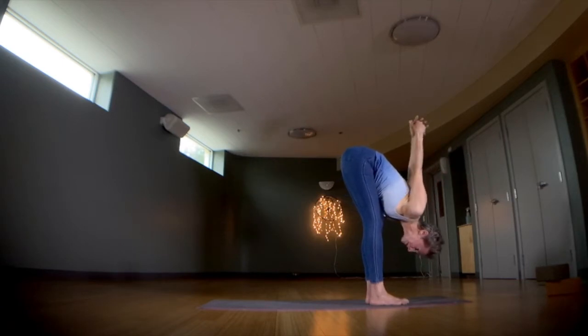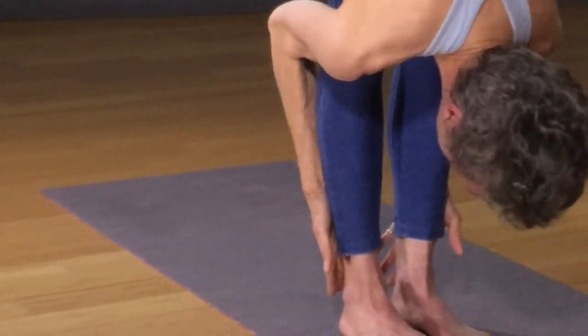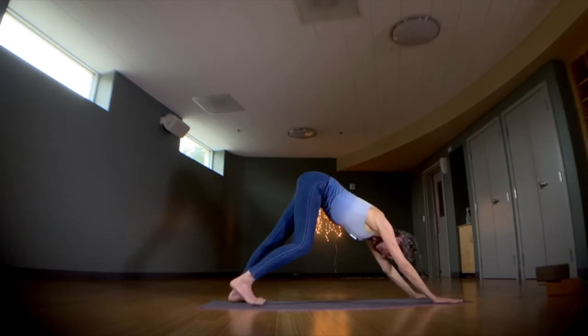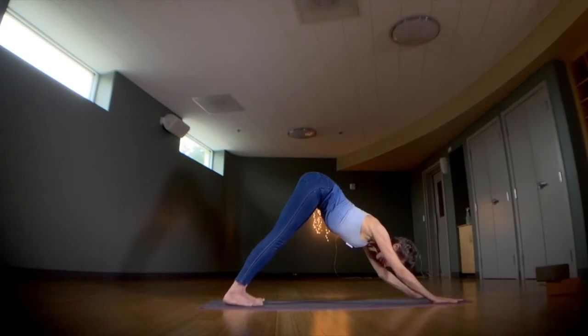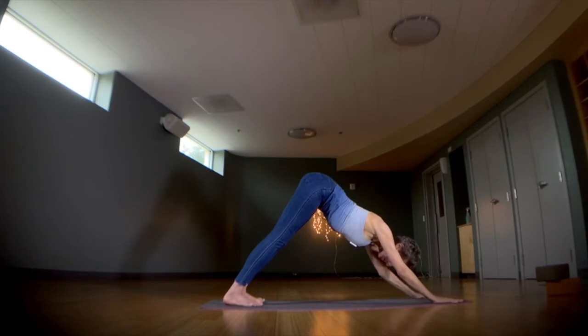Take your hands back to your bum. Slide the hands down the backs of the legs. Little tug in your forward fold. Plant your palms. Step back. Downward facing dog. Broaden the shoulders. Instead of shrugging the shoulders up by your ears, pull them broad and wide. Let the neck be nice and long.